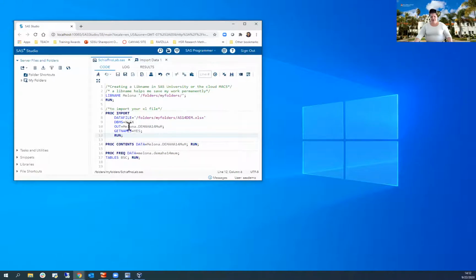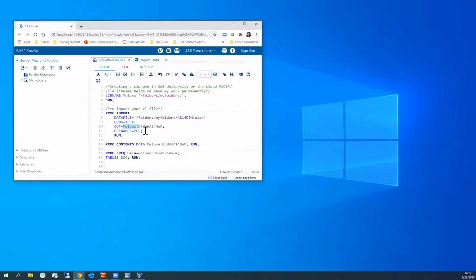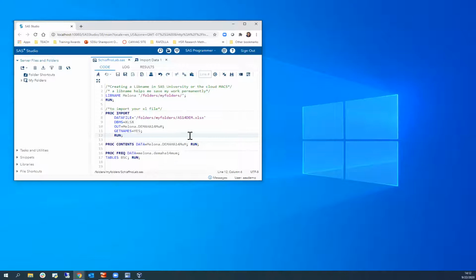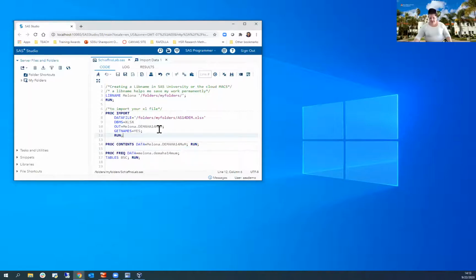Not only are you naming it, but you're giving it a home, and the home is the same place as where your Excel file lives. Oh, I see. So mine will be superb. No, that's a place. Remember, you can do superb.superb, but you're going to start getting confused. Just pick a different name, and once you run it, you'll see.